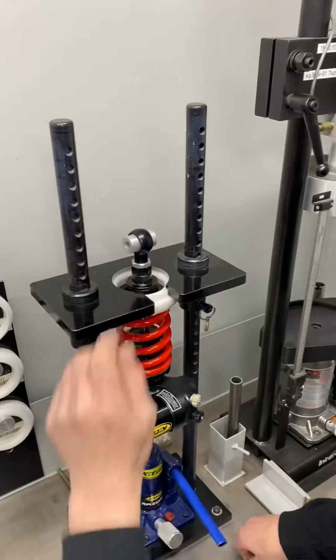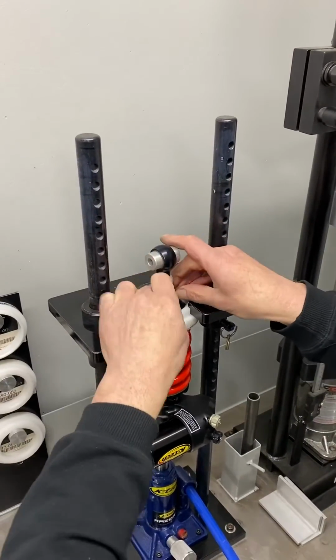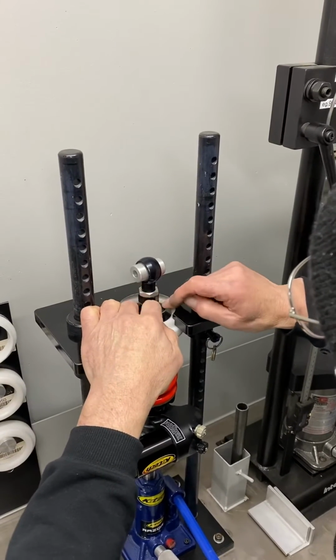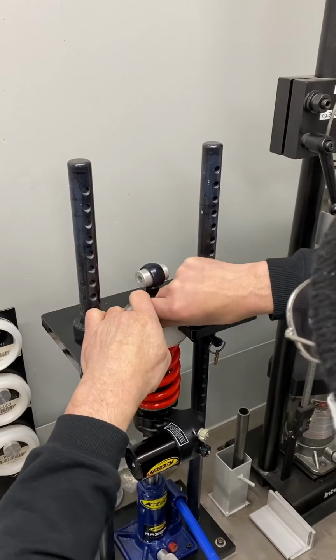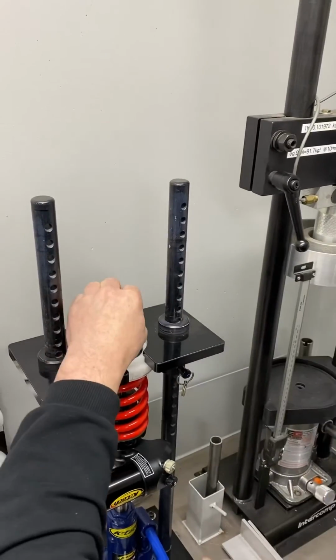So we can now install the clip in its place. There it is right there. Oops. Clip installed. There you go, just make sure it's seated properly.